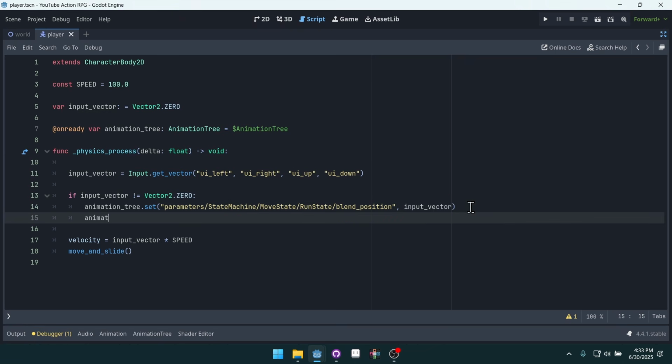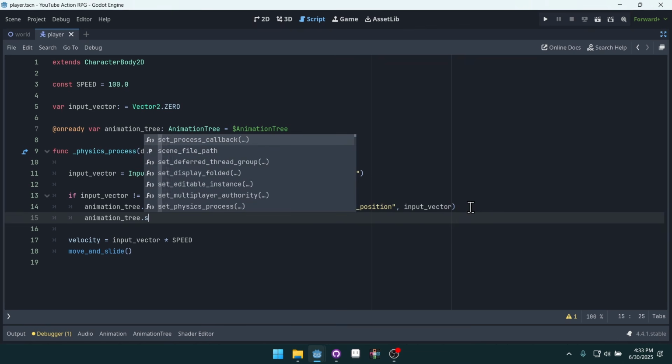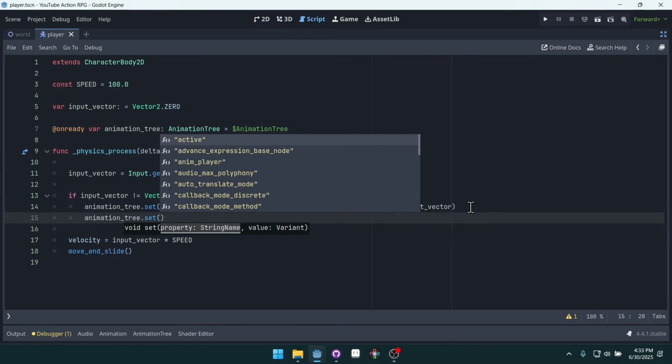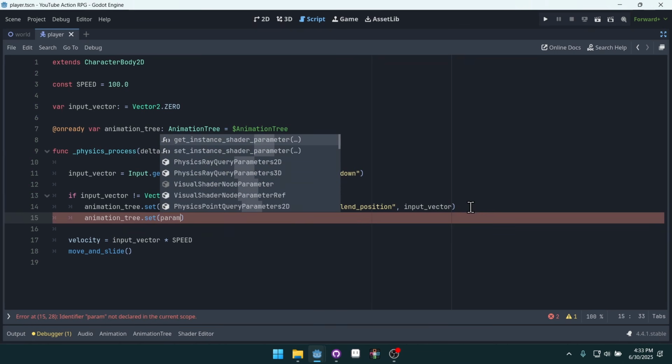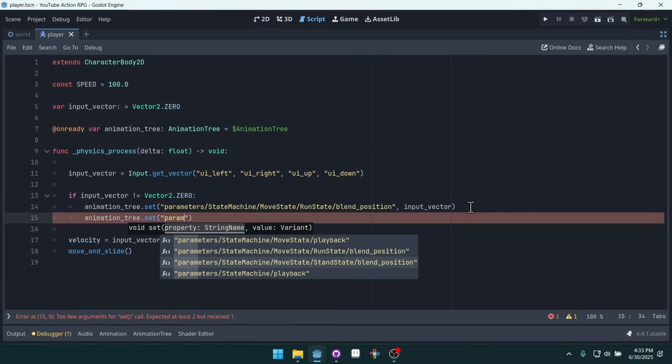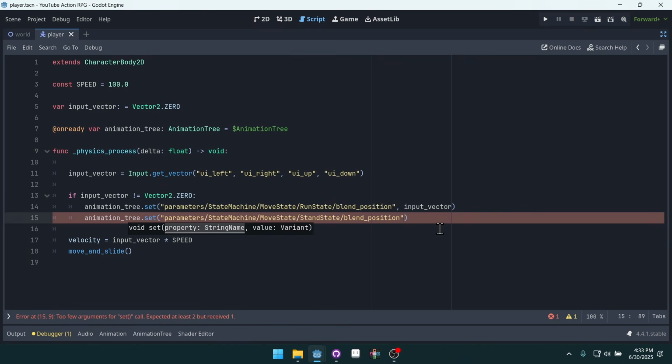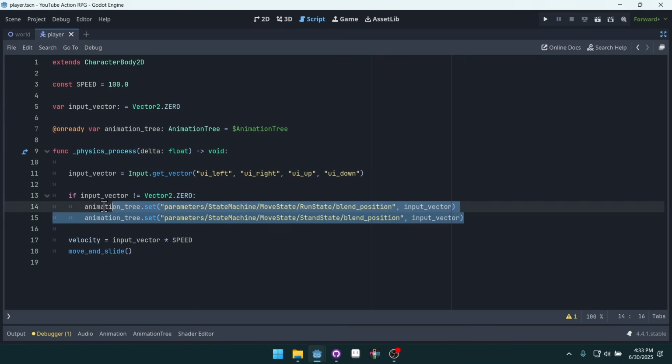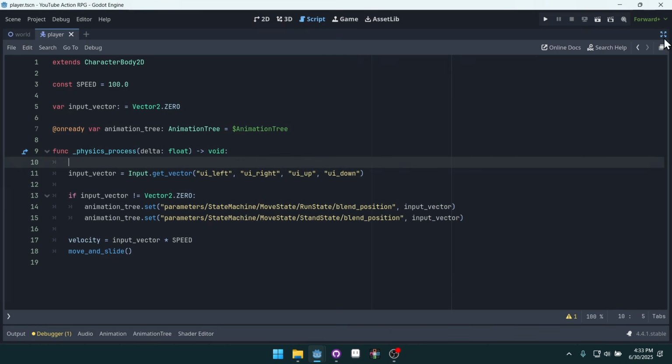Now we can do AnimationTree.set and then start typing parameter again here, and then we can do the stand state, and then we can do input vector here as well. So whenever we're moving, we can update these input vectors.